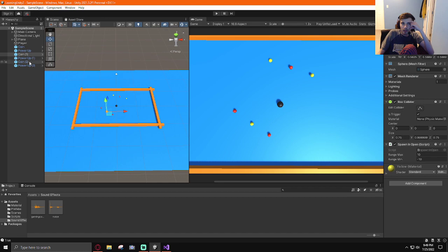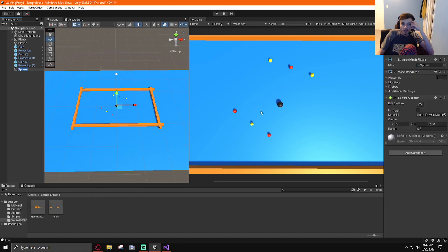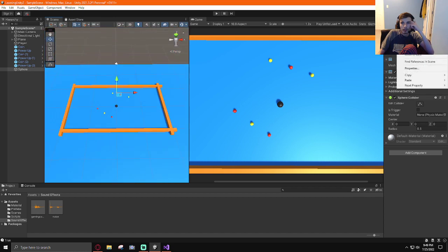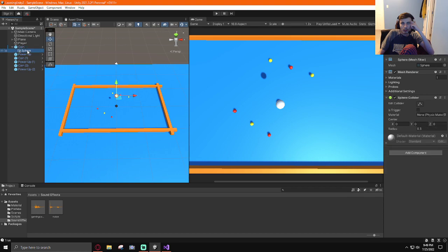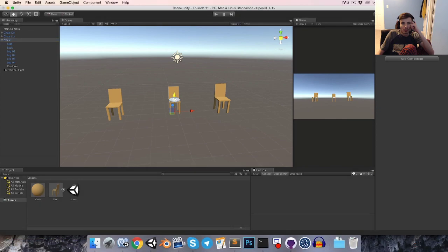Wait, let's say I make a, I don't know, let's see, and then okay, reset this, can I reset? And then let's say I want to add it to the coin. And parent the cushion object to the chair so that it belongs to it. And then if I select the chair object, we can go up to the top of the inspector and apply the change to the prefab.